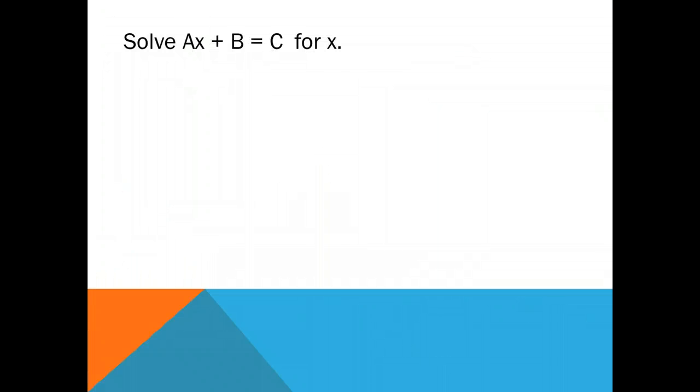So what I need you to do is to solve this equation, ax plus b equals c, for x. Remember, your goal is to isolate the x. The a is being multiplied by the x, plus b equals c. So the first thing we're going to undo is the positive b. We undo the positive b with a negative b from both sides, and we end up with ax is equivalent to c minus b.